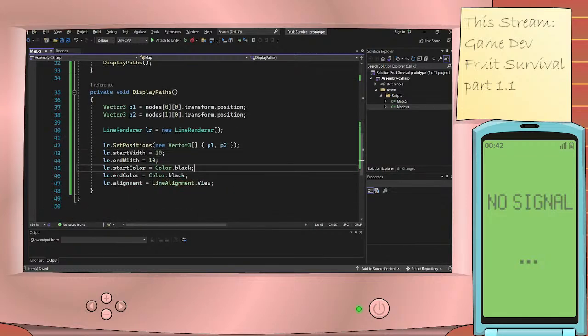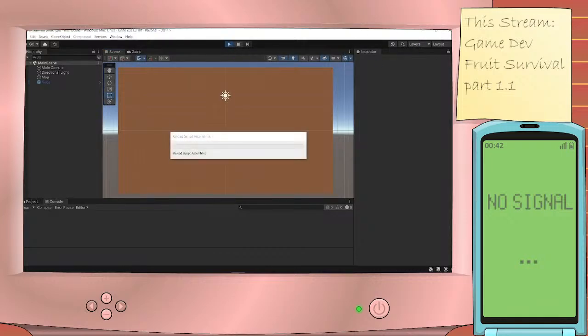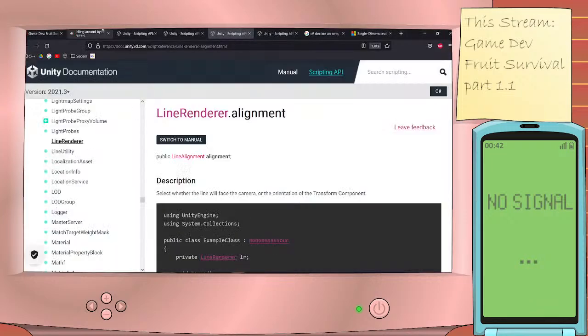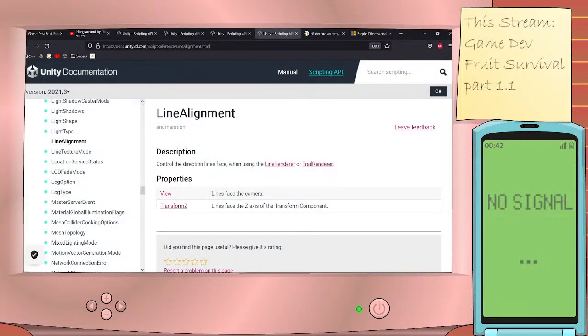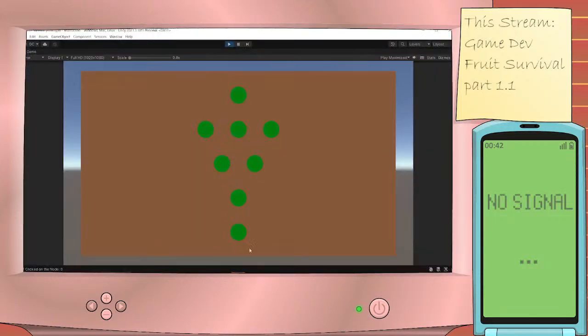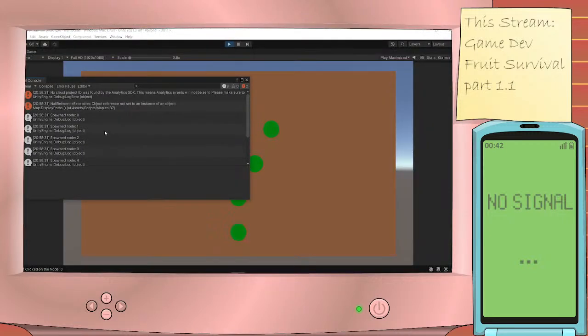Okay, if I try this, I don't think it's going to show anything right now. Yeah, no, it doesn't. And is there an error for this?